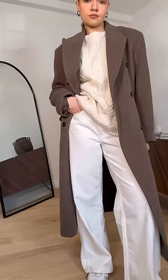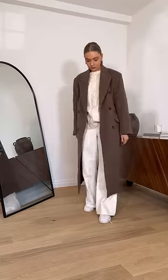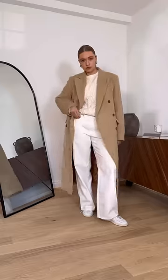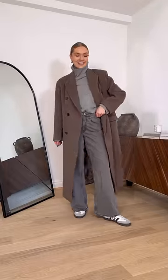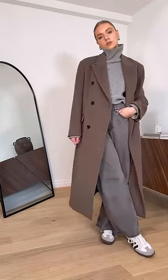Don't pair cream with a brown that has a grey undertone. Although it doesn't look too bad, the cream doesn't complement the cooler undertone of the coat. Instead, go for that all-yellowy tone — like we talked about earlier — with a dark beige coat, and pair the cooler brown coat with greys instead. This focuses on keeping two cooler colour palettes together. I hope this helps when deciding which neutrals to pair together.